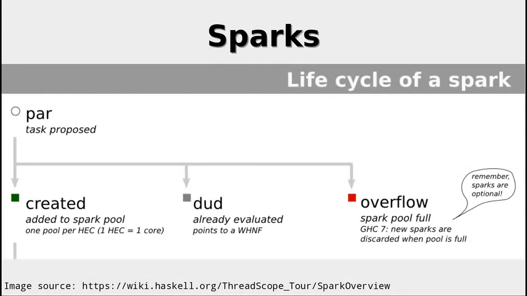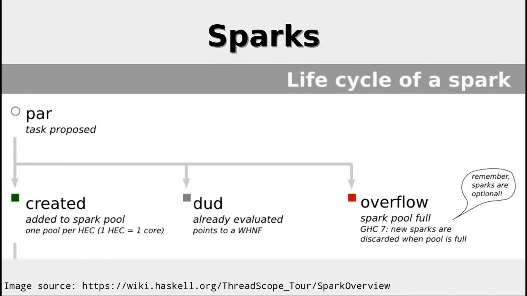Or there could be an overflow. Now, that is the biggest problem that we face when designing parallel algorithms. The problem is that the spark pool for every HEC has a fixed size, so it could overflow. And in this case, the spark simply is not put into the spark pool.